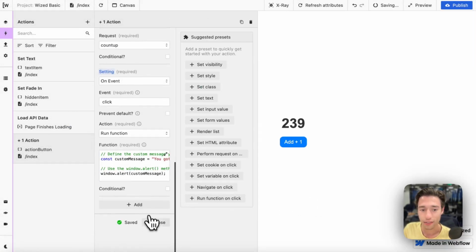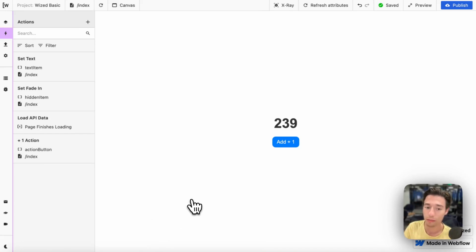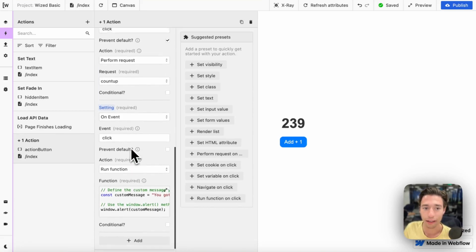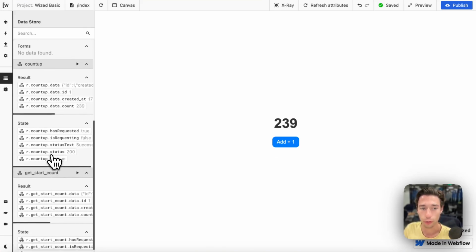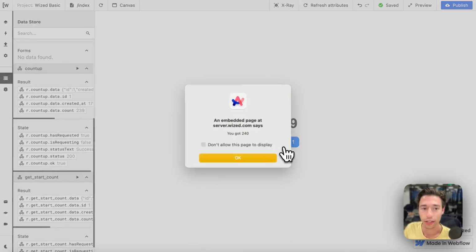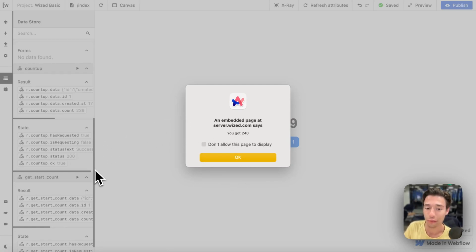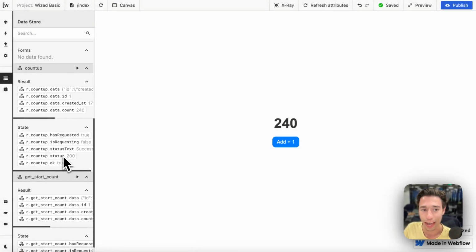And the nice thing is your browser automatically is holding back all actions tied to this, even though you may execute this under a different action. As you can see in here, I have an action above here to do a request and to update the variable. But even though this request is under it, since I click on here and it's opening this browser pop-up, you're not going to perform any request. You have to click on OK to then, as you can see, I see the new variable in here, but it's still not performing this on the front end. No API call, nothing. But the moment I click OK, that's when it's loading.